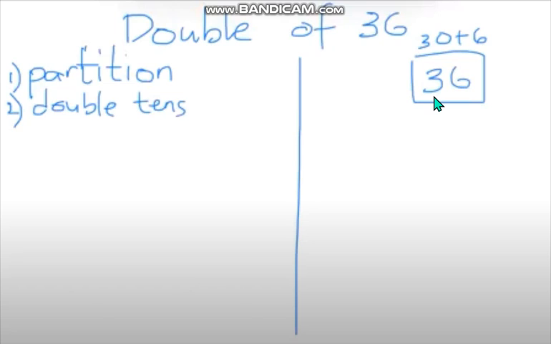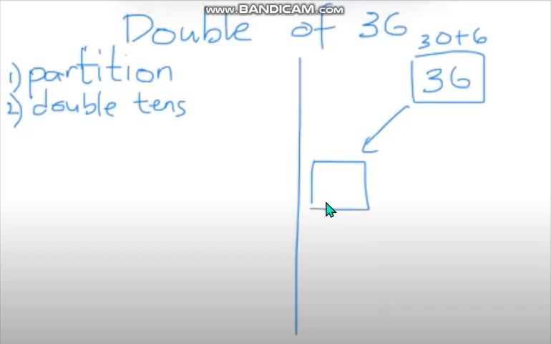Now let me tell you this. For those who do not know, when you double a number, it's just very simple. You only multiply it by 2. Now others do not know what multiply means. We times the number by 2. So let's make it clear.